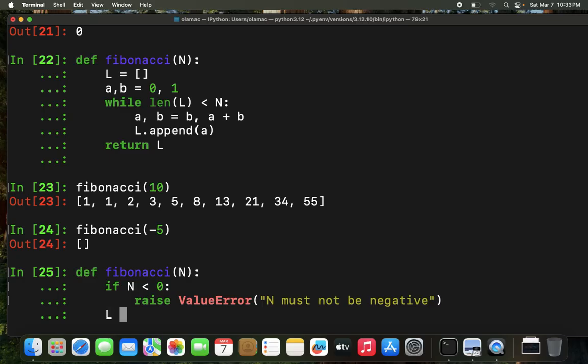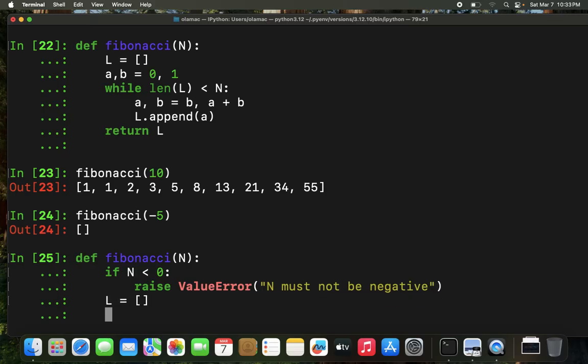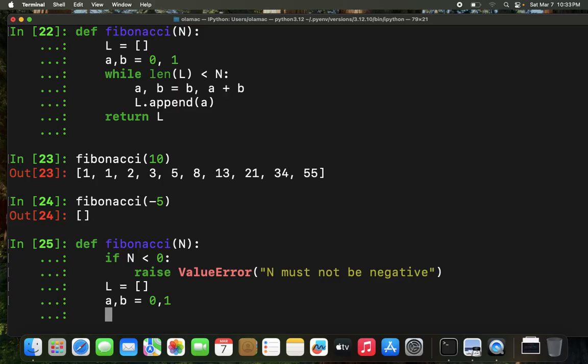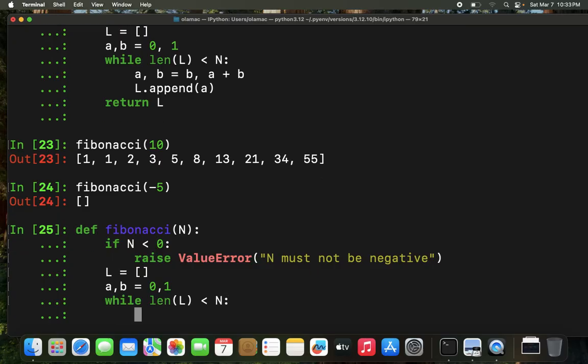Now we have to specify our list, like that, and then we can do a, b equals 0, 1, and then we can do while length of L is less than n, like before. Then we can do a, b equals b, a plus b.